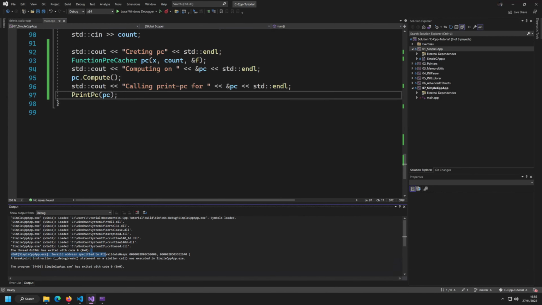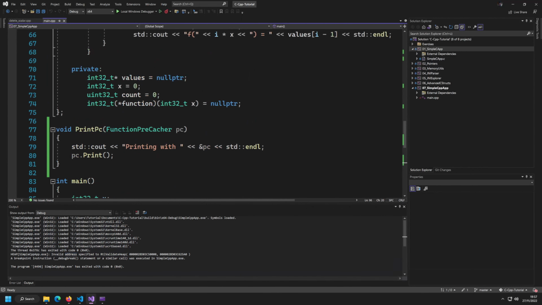And actually, you can see if you take a look at the debug output here: heap simple cf.exe, invalid address specified to RtlValidateHeap. So RtlValidateHeap got two addresses here, but basically they were invalid. This function tries to validate the call, and it basically said, all right, this was not valid, and then it introduces this breakpoint instruction, debug break, which brought us into the code, and we said, okay, a debug instruction was executed, there was an error, and this is basically what happened. So the issue is that we are getting a copy of that object.